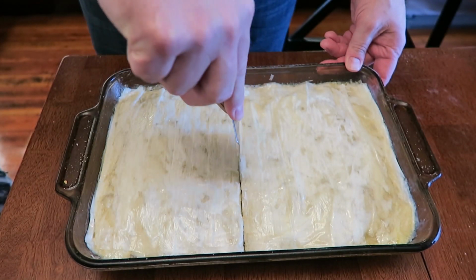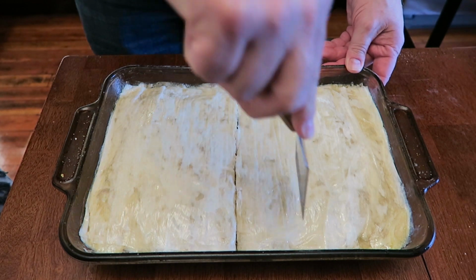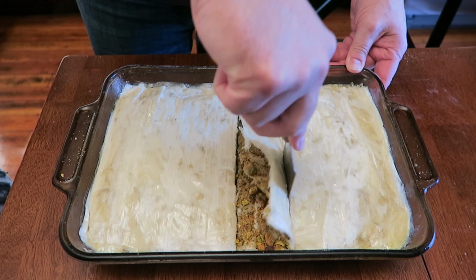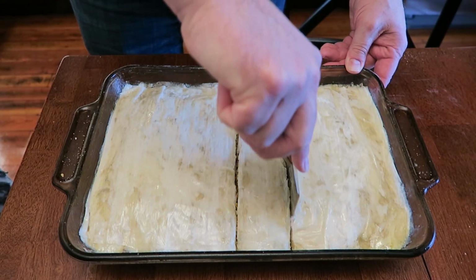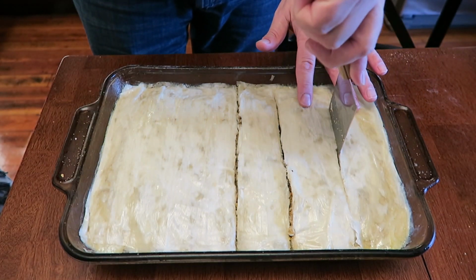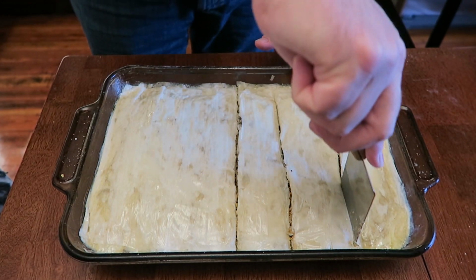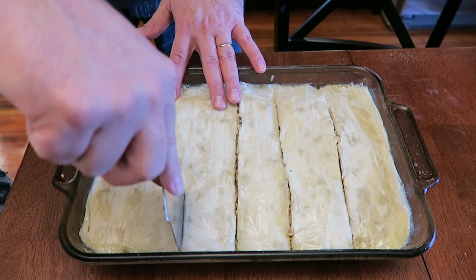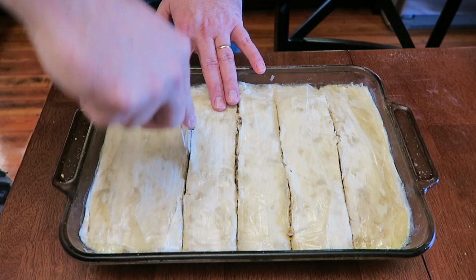If you cut it in half this way, and then you cut those halves into thirds. And then you cut this side in thirds, and get them as even as you can. I mean, if it's not perfect, it's not that big a deal.